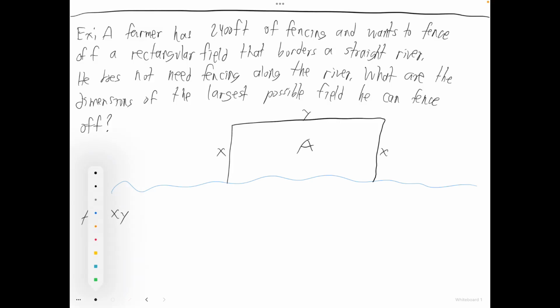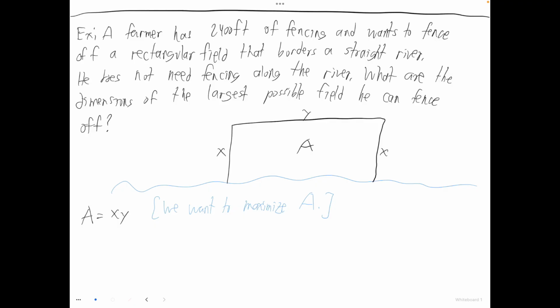It is a rectangle, and so because of that, the two sides on opposite ends have to be the same. And so we know here that the area of a rectangle is given by x times y. And this is what we want to maximize. We want to maximize A. Okay, so that is like our Q quantity that we're trying to maximize. And we've expressed it already in terms of the variables x and y. So if you're actually going through with the steps we had above, this is like steps 1 through 4. I at least tend to do them kind of all at once with those steps.